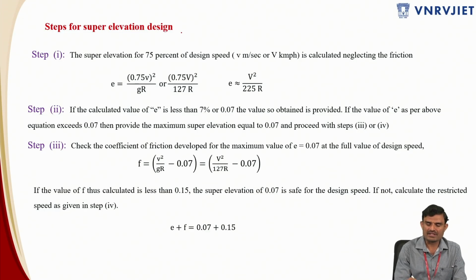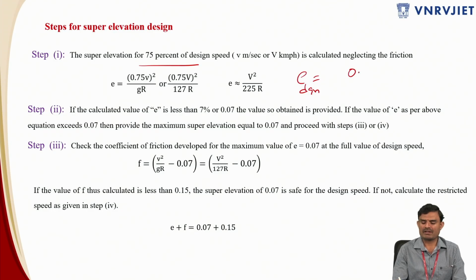The steps for design of superelevation: very important, the superelevation is only designed for 75% of the design speed. You are not designing your superelevation for 100% design speed, because in Indian conditions we have heterogeneous traffic, which means different vehicles traveling at different speeds. We don't want to design our superelevation for 100% design speed, which would be conservative, or may require a huge amount of superelevation at the outer edge. So we design superelevation only for 75% of the speed. Students have to be very careful while taking the design superelevation. I'll call this term E-design.